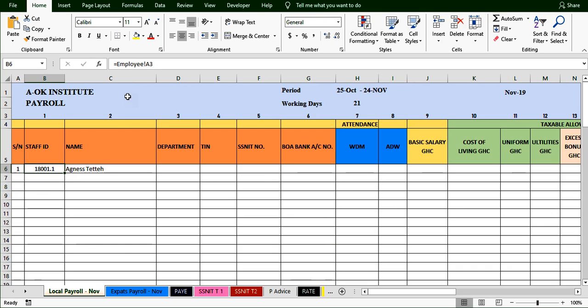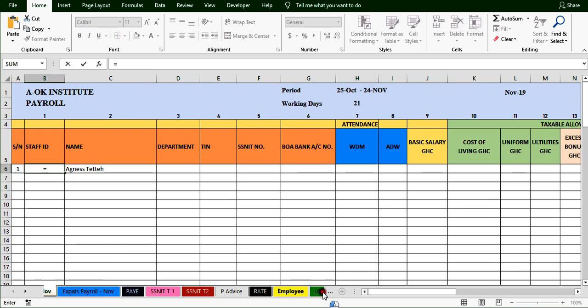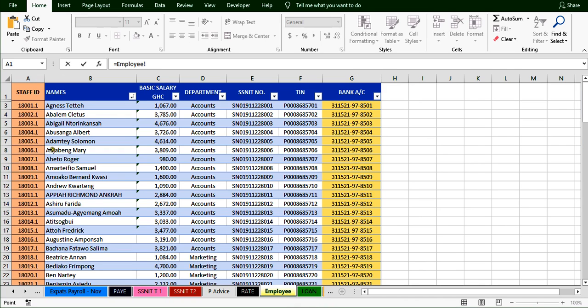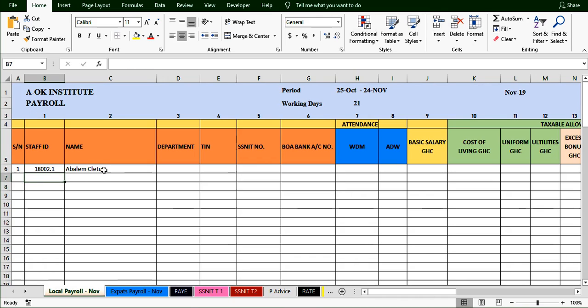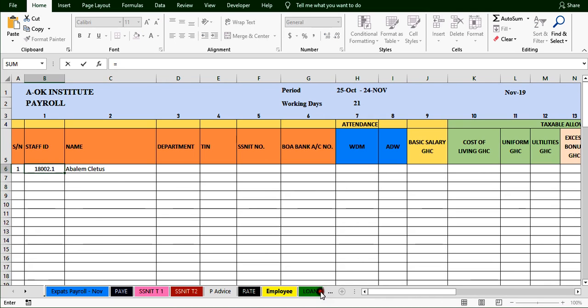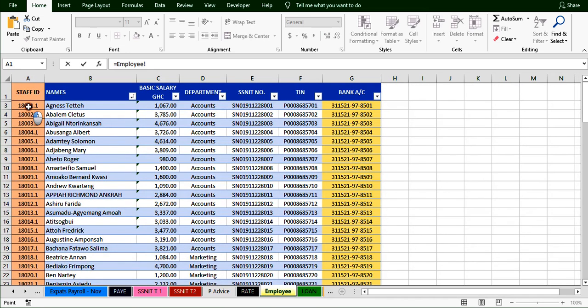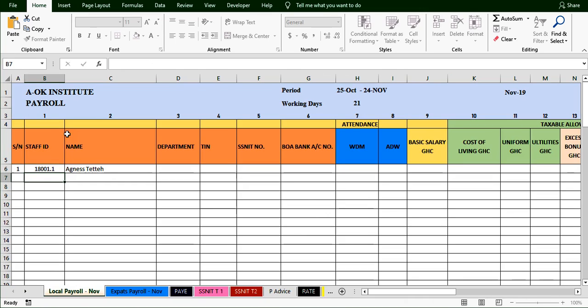Now let's try it and see. We have linked it to cell 1. If we link it to, say, equals, then we go to the employee list and pick this serial number. You can see that the name has changed. So that is the beauty, but I want us to do it uniquely and uniformly, so we pick the first person. You see it changes. So that's the power of VLOOKUP.